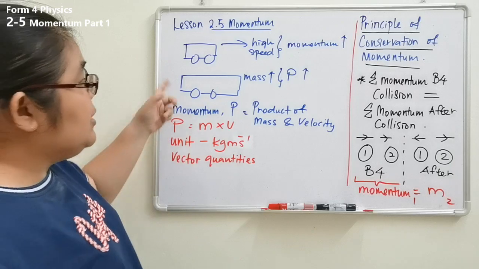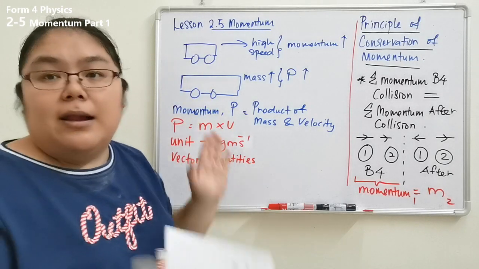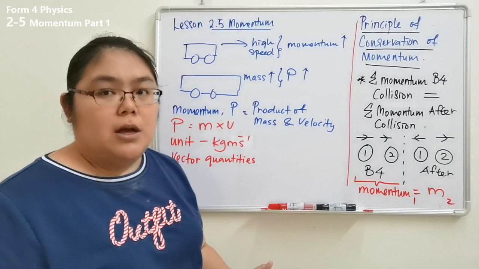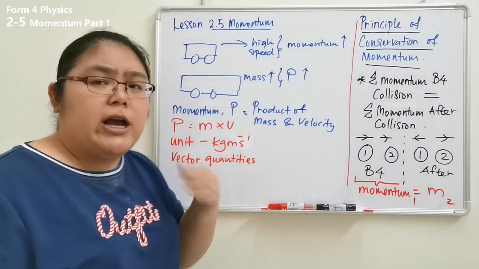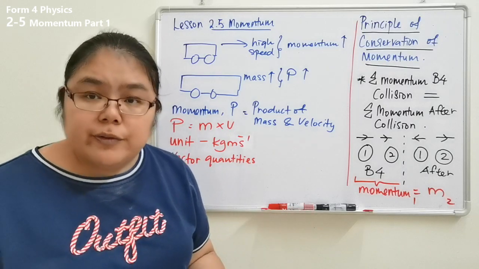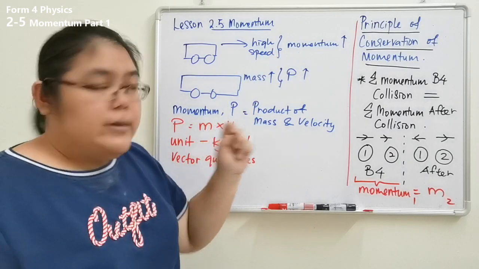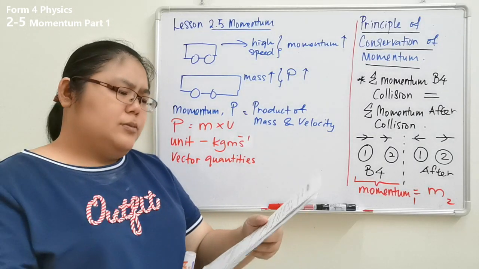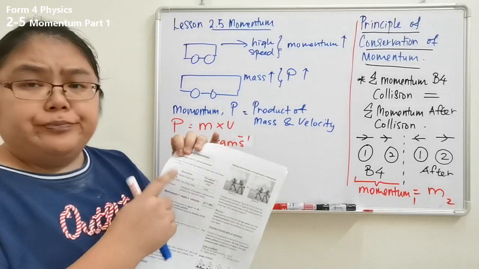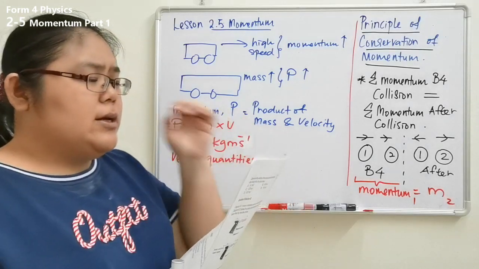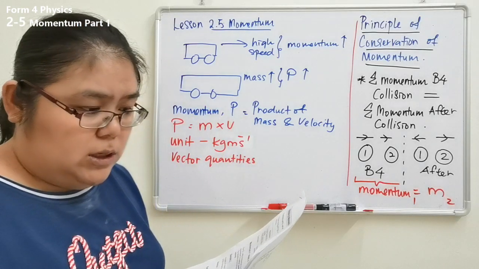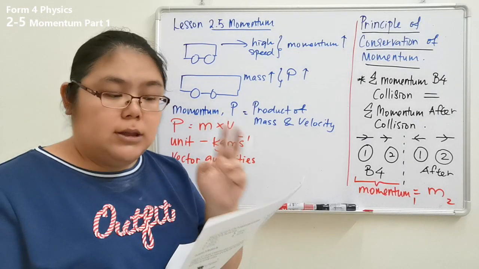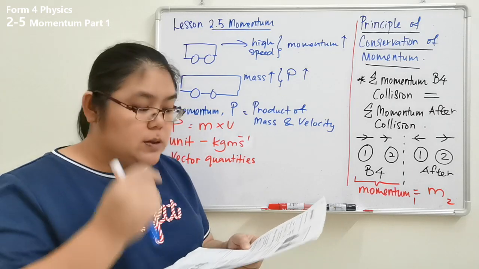Another situation, they say this trolley becomes larger, the mass higher. Then they say this one also is high momentum. So from these two situations, we can conclude the momentum is related with the speed, and another one is related with the mass. So this one is momentum. Let's see the example here in your notes. The first one, they say the object moving with highest velocity, or you say larger mass, has a large momentum. So there are two important things: velocity and mass.